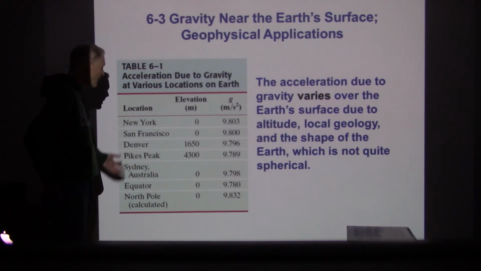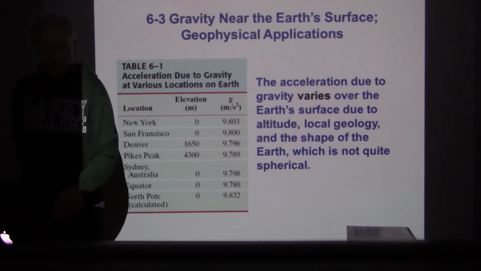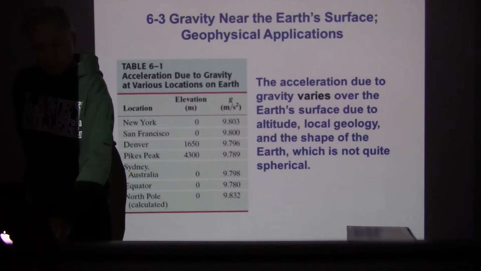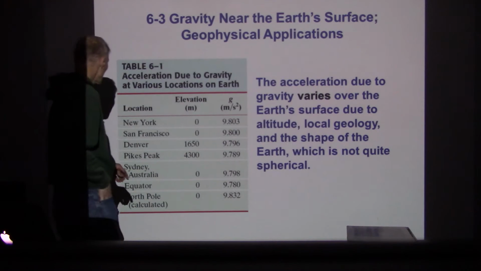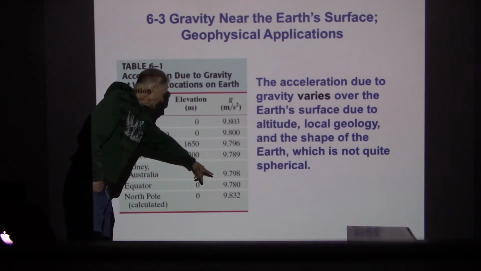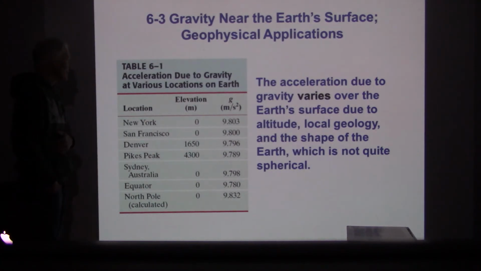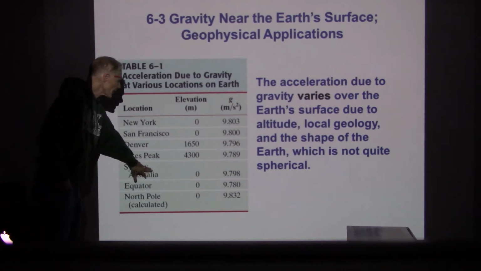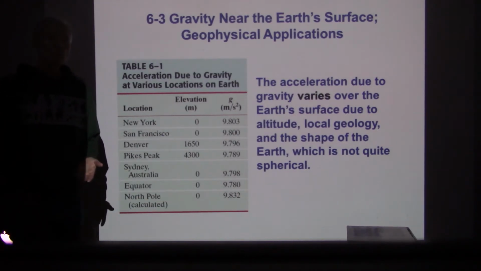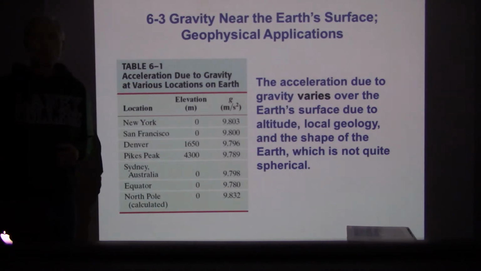Okay, so anyway, that should actually work, because that's the calculation we did. The number we got was the 9.83. The 9.80 is looking at rotational effect. So the rotational effect at the equator is going to be larger, and it's giving us that smaller number. So these locations closer to the equator are seeing a larger and larger rotational effect, because if you're at the equator, you're traveling in larger circles.